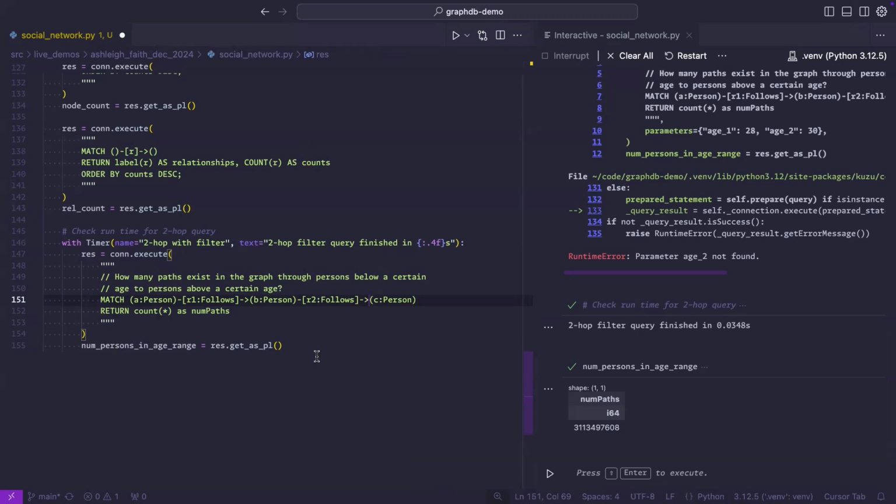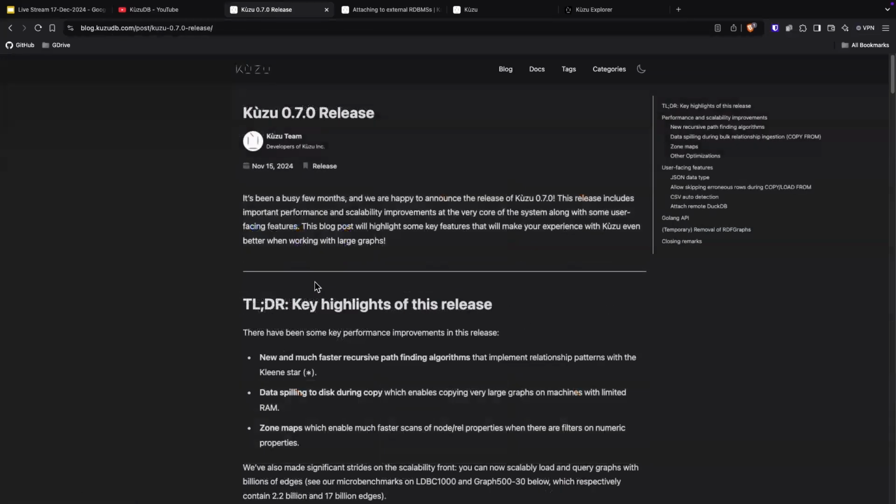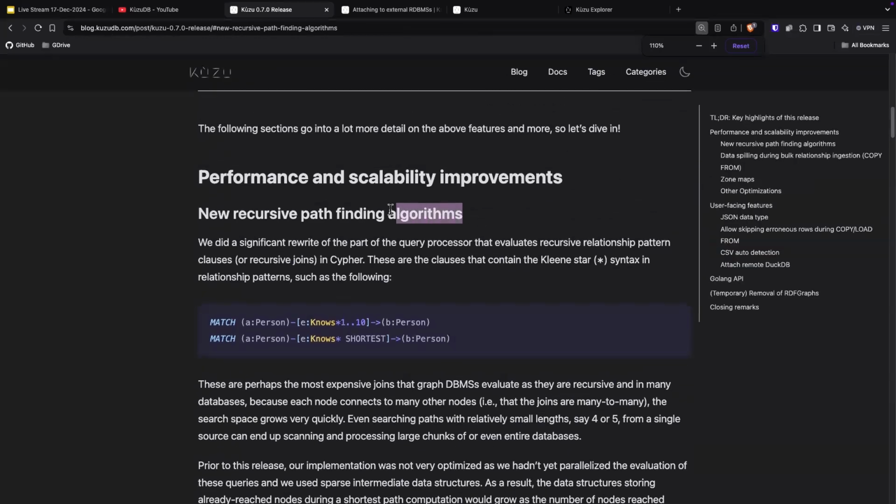Now, when does it get out of hand and too expensive? At a much, much larger scale than this. When you have literally, I think, tens or hundreds of billions of relationships, we've been actively pushing Kuzu to the upper ends of performance. We have a blog post that we released on our blog, blog.kuzudb.com, especially our latest release, the 0.7 release. There is one particular update of interest from a performance perspective here.